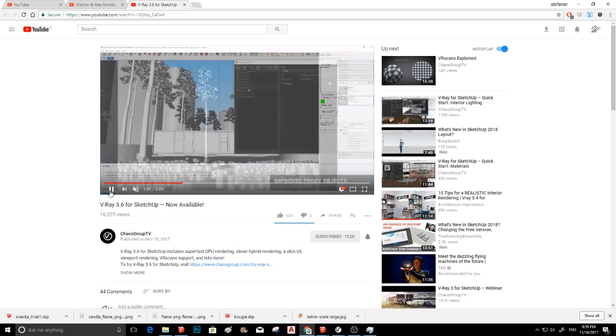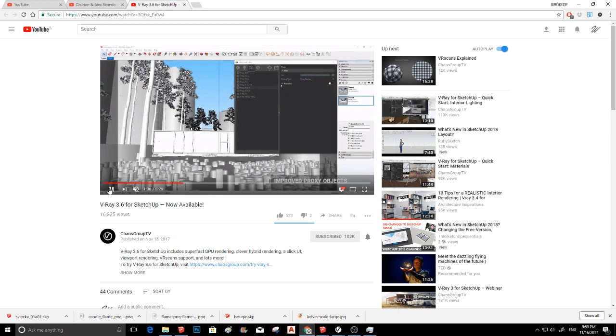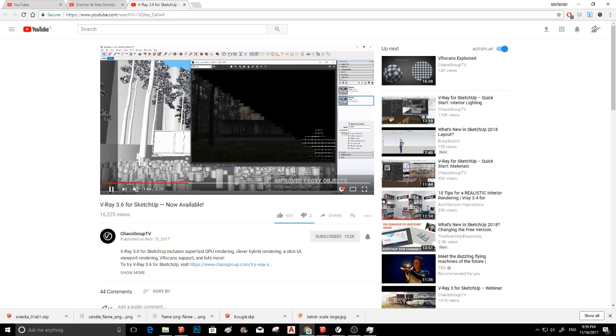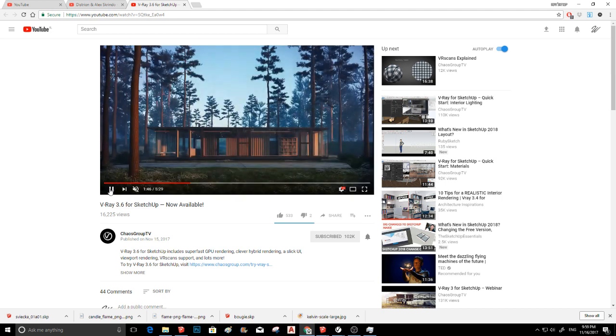So when you put the proxies in your model, you import all those proxies, and once you import them, you get them with the animation. Then you can turn on the animation, and if you take a close look at these frames, you can see the trees are moving a little bit, and that's super cool.